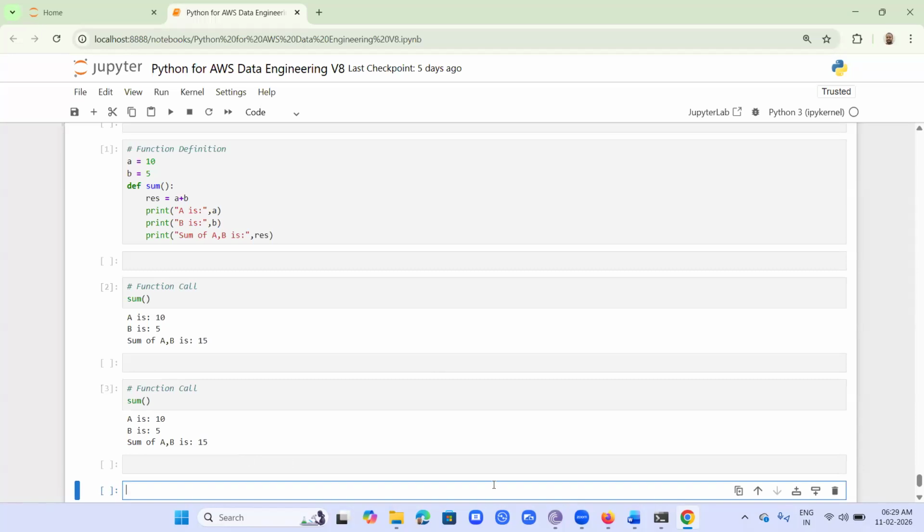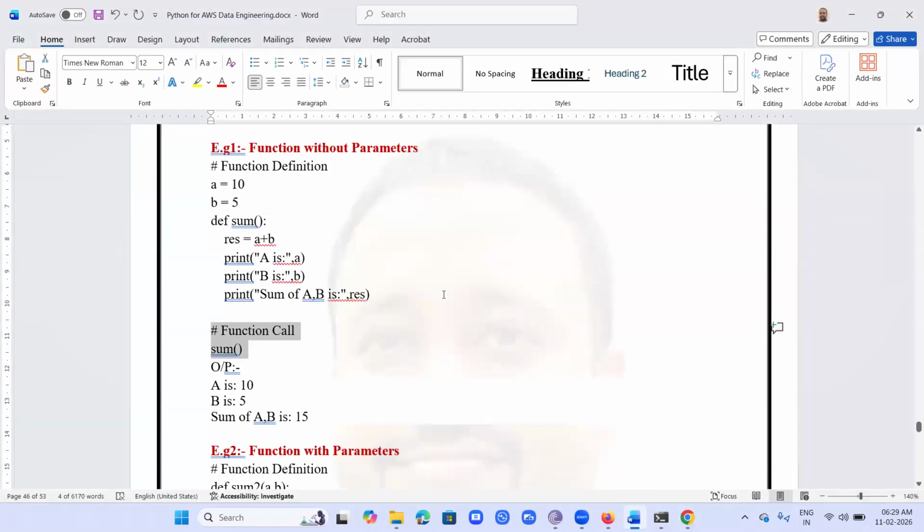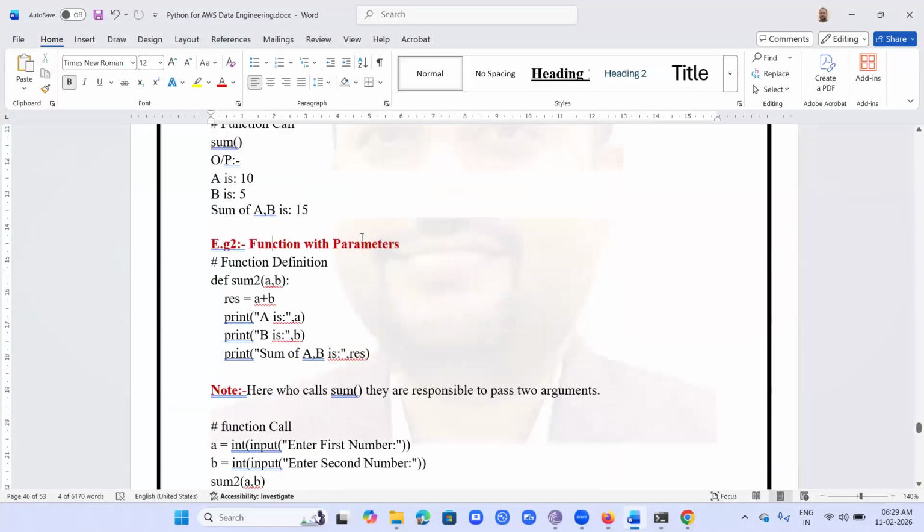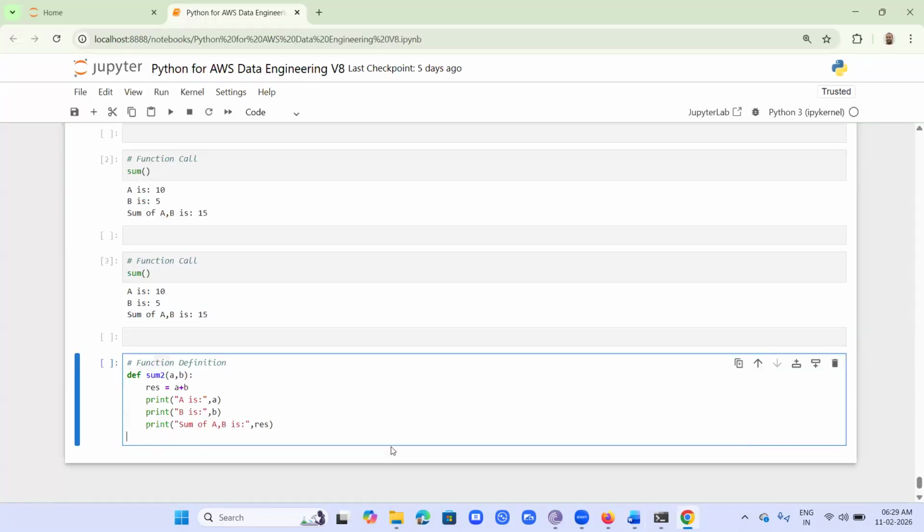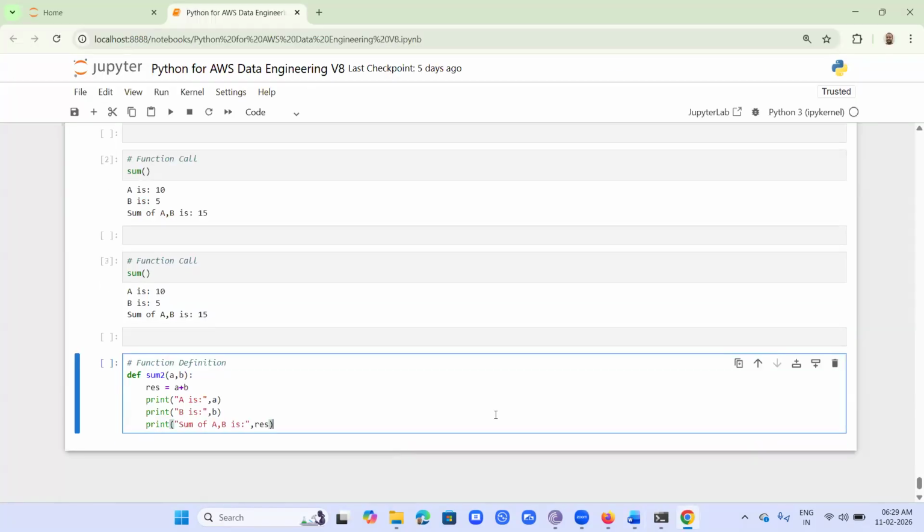The second function I'm going to create is a function with parameters. Observe here, I am creating a function. In this function, it is expecting two variables.